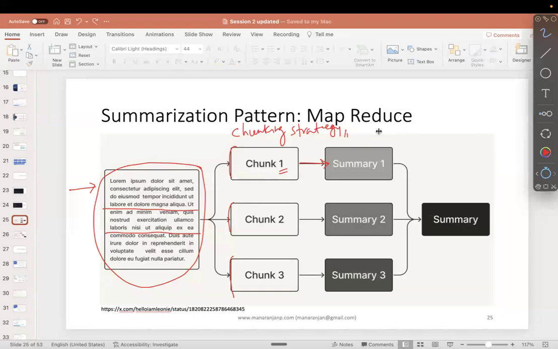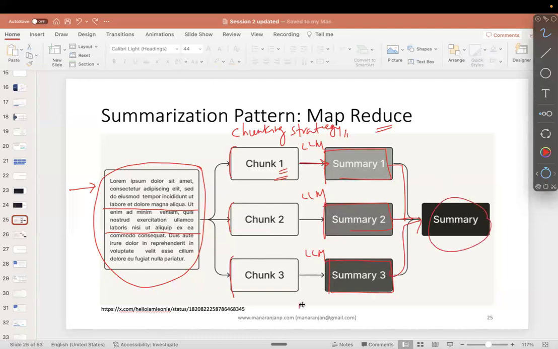So this is also called a map reduce pattern in summary. This chunk is summarized, this chunk is summarized, and this chunk is summarized. And then what you do is, this is an LLM interaction here, LLM interaction here, LLM interaction here, so that every chunk gets equal attention, and you extract information from every chunk, every section, or every whatever, the way you chunk it. And then you take all the summaries and send to a more capable model to create the final summary from these summaries.